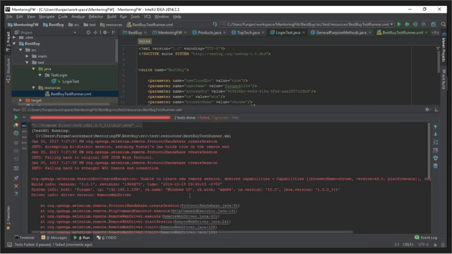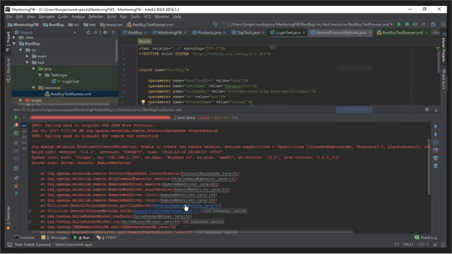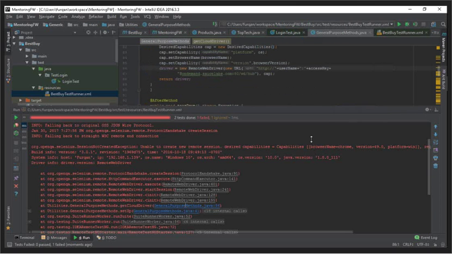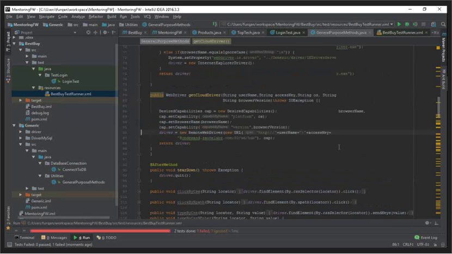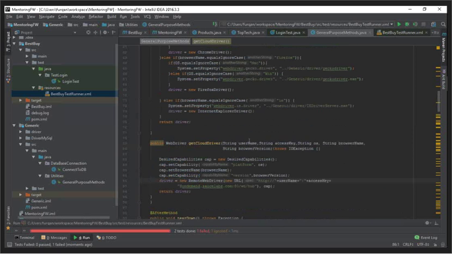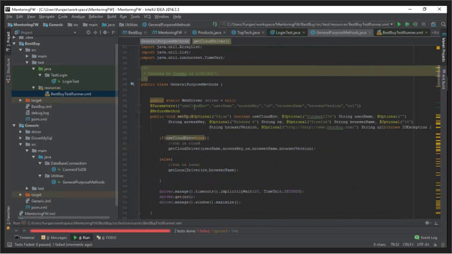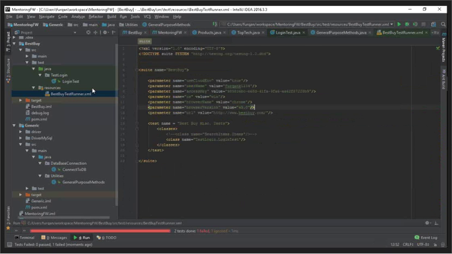Oh, error. Oh, I think I know why. Platform, browser, version. Hmm, interesting.